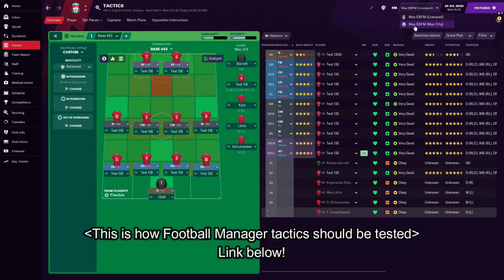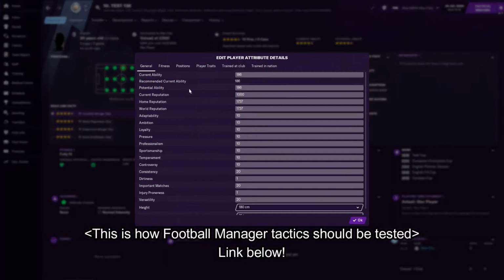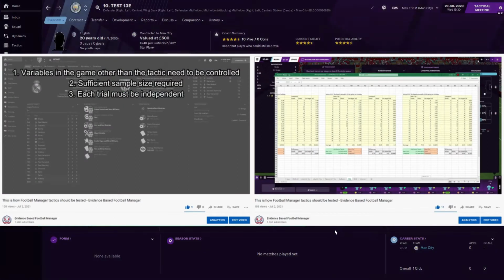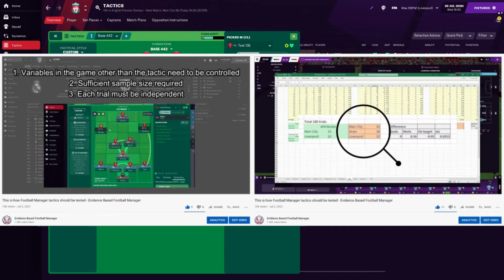Basically, I set up 2 teams, Manchester City and Liverpool, that are full of clone players with identical attributes and hidden attributes. Then I get them to verse each other in a neutral match environment. I then repeat the same match over and over again until I can gather a sufficient sample pool. Then I compile the results into an Excel spreadsheet.